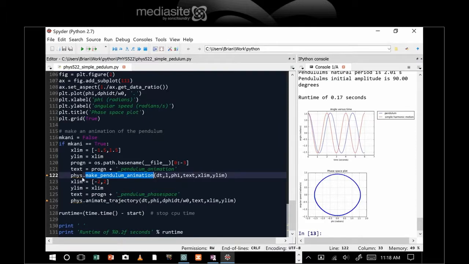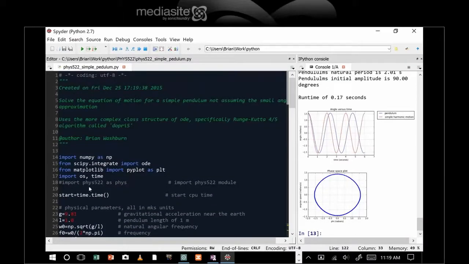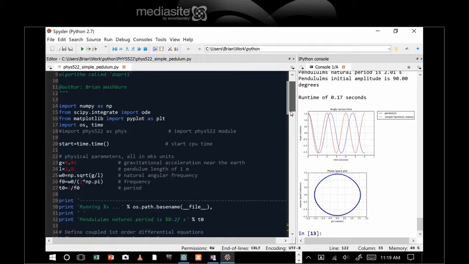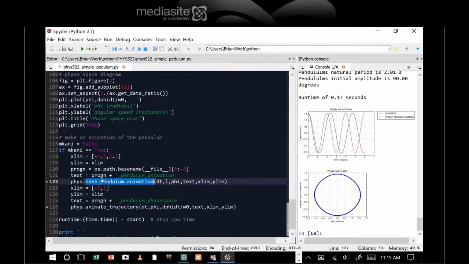And what is Fizz? Fizz is an alias for this Physics 522 module. That Physics 522 module is a bunch of stuff I wrote basically for display purposes, and I put it in a separate module because I don't really want to explain. You can learn on your own how that works, but it's not necessary for you to understand how it works. You can just use it if you want. Now, what does it do?